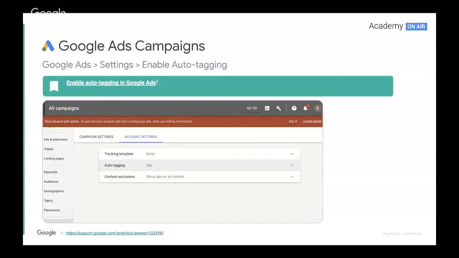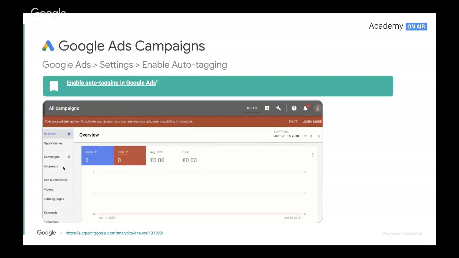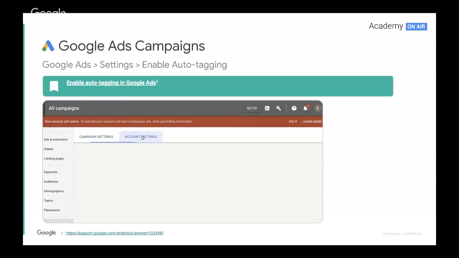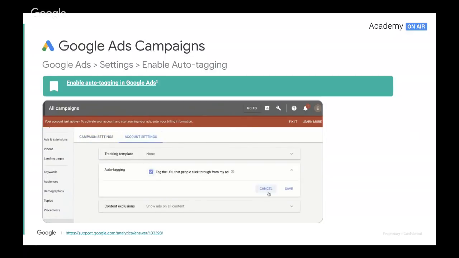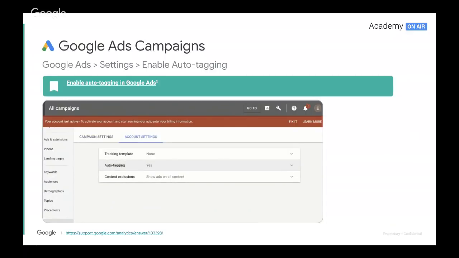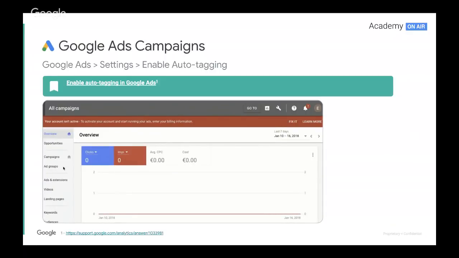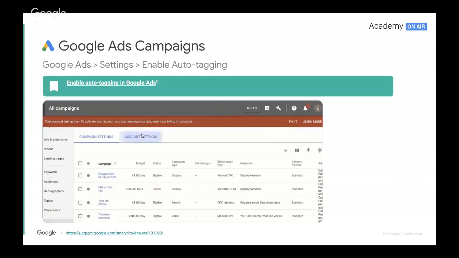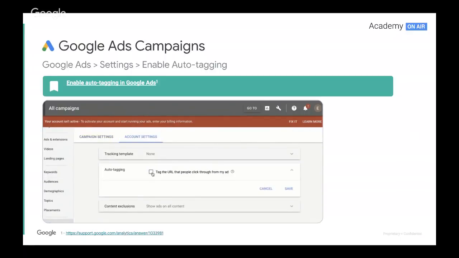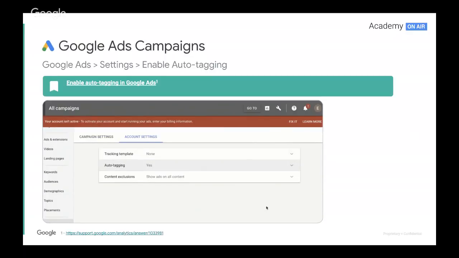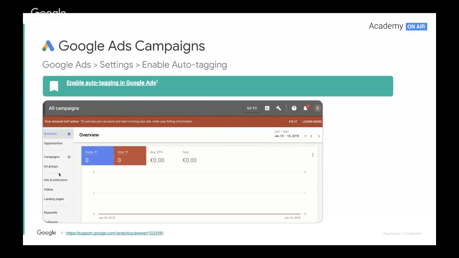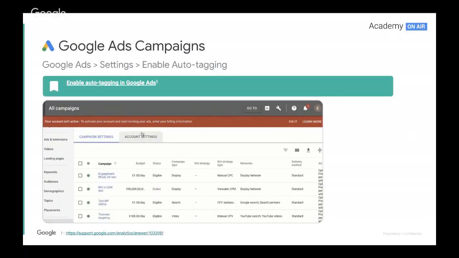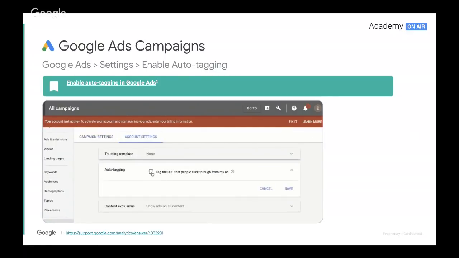And this is actually one of the few things that you'll have to set up in Google Ads as opposed to Google Analytics. So if you go into Google Ads, as you can see demonstrated on the screen, what you'll need to do is go into the Settings tab, and then you'll see an option for auto tagging, and you just need to make sure to check the box next to that to enable auto tagging. And again, if you want to make sure that all of your Google Ads media is tagged correctly, you want to turn on auto tagging. You don't want to use UTM parameters, which we'll talk about in a bit. UTM parameters should only be used for non-Google media.